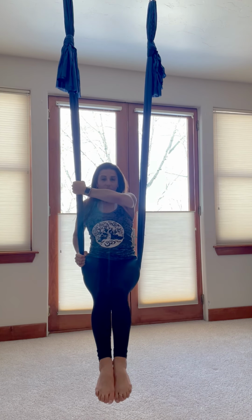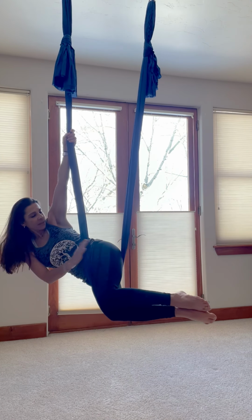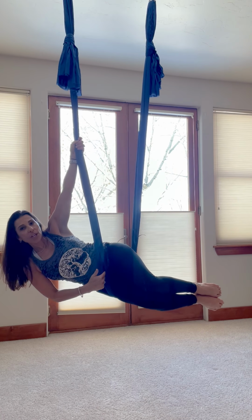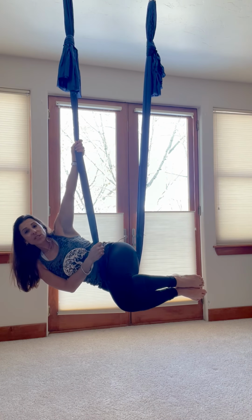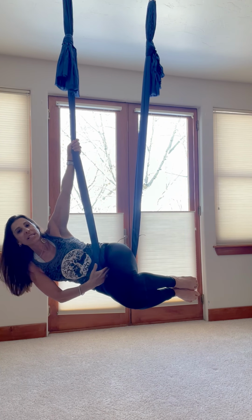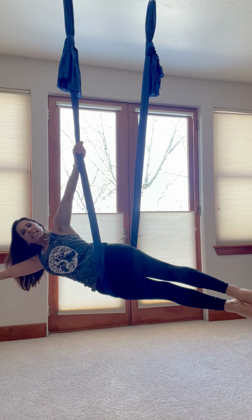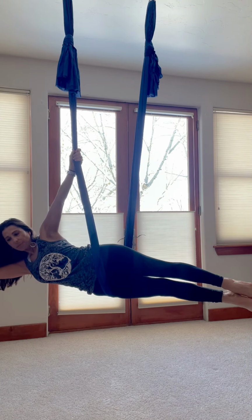So right arm is gonna slide down, left arm by the face, mermaid leg, squeeze, activate those inner thighs. Slide the left hand up, turn so that the left hip is on top. You want to basically have the silk right across your pelvis. This is challenging for a lot of people, just holding here and getting the hips stacked. If you're elevated here, we want to exhale, extend everything out for this beautiful side plank work.